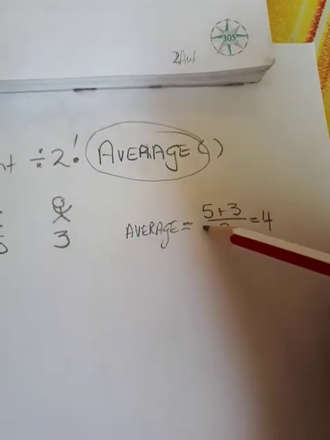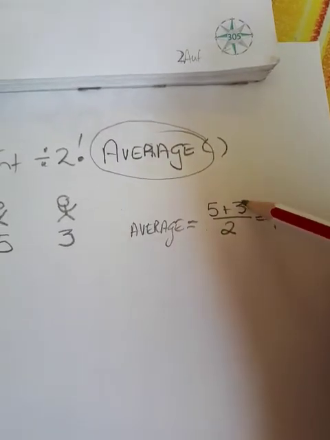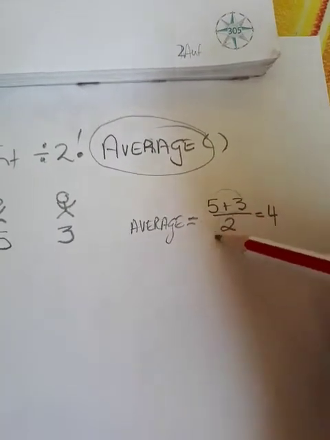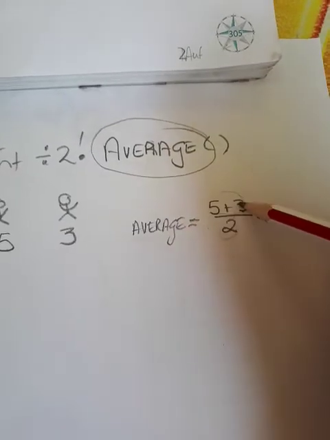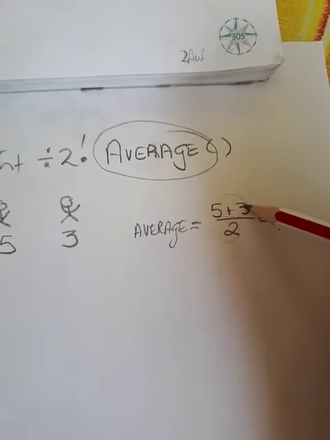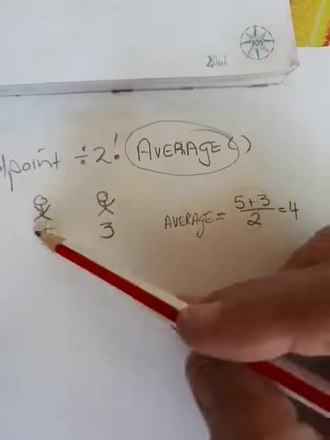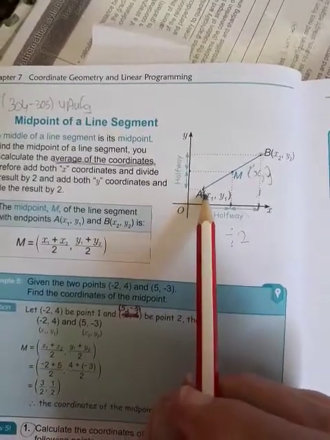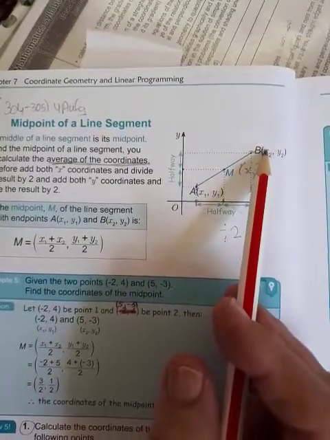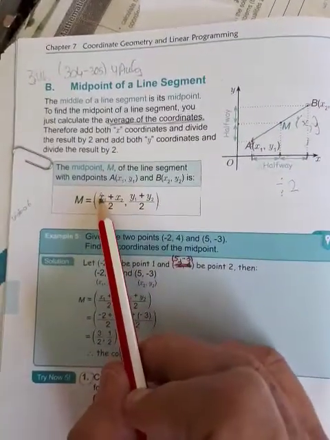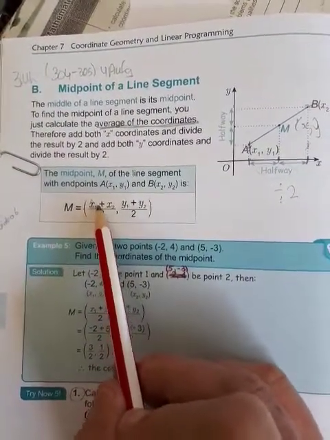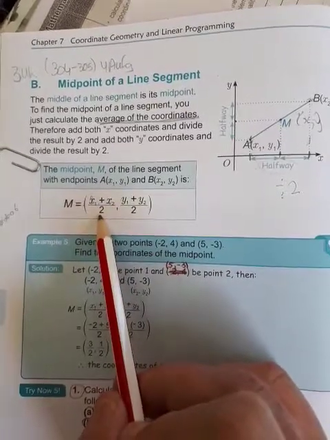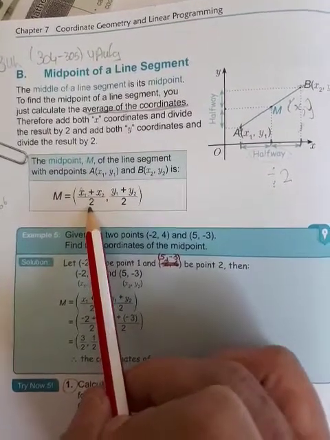Okay, so importantly, to calculate averages, we take the total and we divide that by the number of learners. In this case, we have the total of 5 and 3, and we divide that by the number of learners, which is 2. Okay, so when we go back to the midpoint of a line segment, people, then we're going to take the average of x1 and x2, all right? So how do you calculate that? You simply add x1 plus x2, right? And then you divide it by 2. That's for the average, okay?